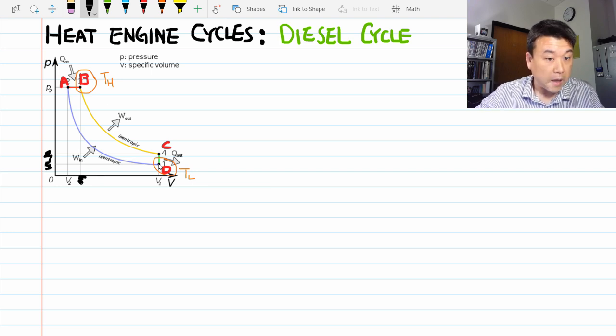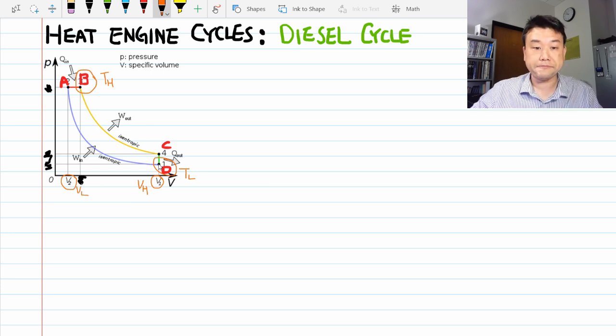And I don't think I need this pressure here to specify the system, although it is a good way to label it since I have a constant pressure thing here. But especially for the comparison with the Otto cycle, I think the better parameters to retain are these. The volume here, which I'm going to relabel as V sub H for high volume, and the volume here, which I'm going to relabel as V sub L for low volume. Alright, these four parameters should completely specify this system.